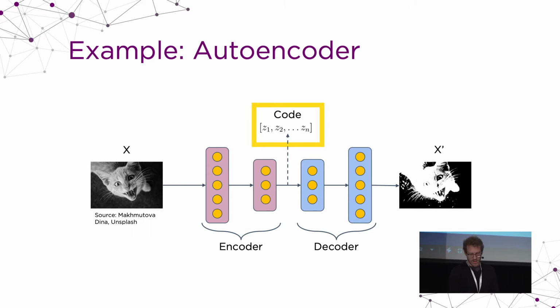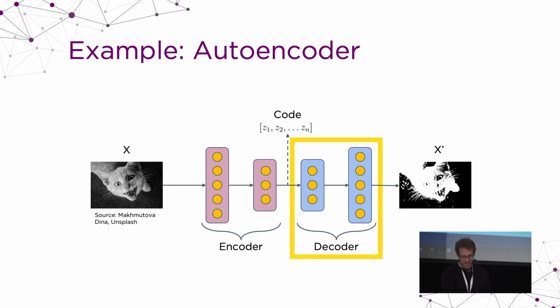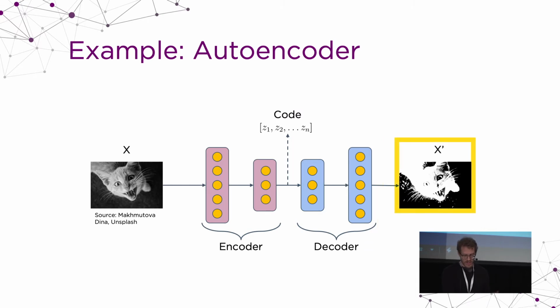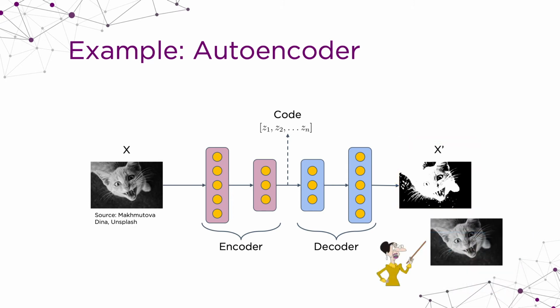So if I have a cat, I want to maybe change the value of Z2, and it will change the cat, but I will still have a cat in the image. This is what I want to learn with this model. Then I will give the code to a decoder, and the decoder will generate the same image as the input. And here the teacher will say that this is the real image, this is the prediction, so I can use a loss function that will compare the two, the reconstruction and my original image. And I can use this feedback to train the model to reconstruct well.